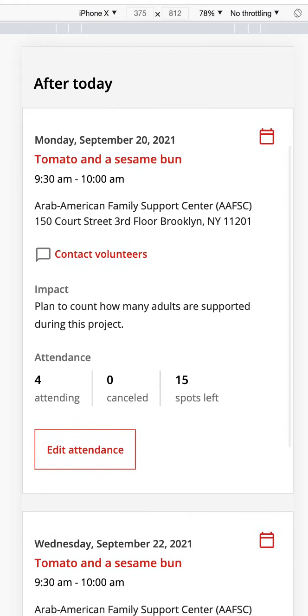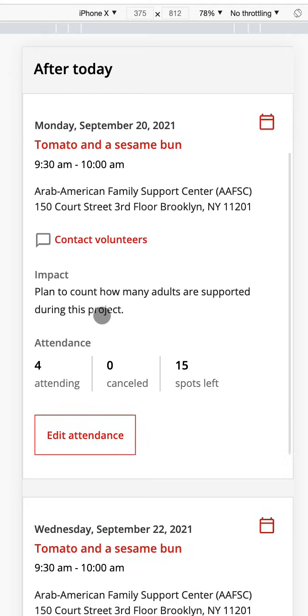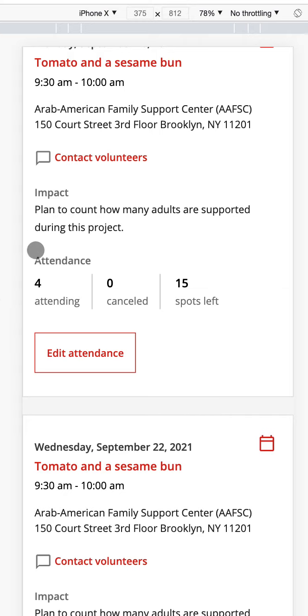A lot of this display was chosen and designed based on research with team leaders. A key thing is this high-level attendance available in the card view, because team leaders need to know at the last minute, when they're going to a project or the day before, how many spots are left and how many people are attending. They often let the partner they're working with, which is the actual nonprofit on the ground, know how many volunteers are attending, because the community partner will say, well, you've got 4 people coming, I'll give you 4 students, things like that.